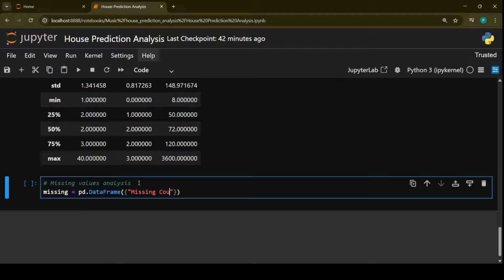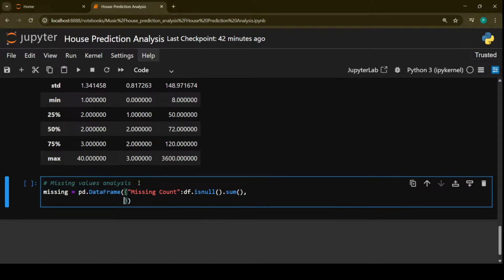First, I want the missing count. Earlier we were doing it separately. Here I want it as a data frame. So yes, that is also possible. You guys can do that also. That's why I've told you to stay tuned. Today we are going to use some interesting techniques. The missing count, and then we want the missing percentage.